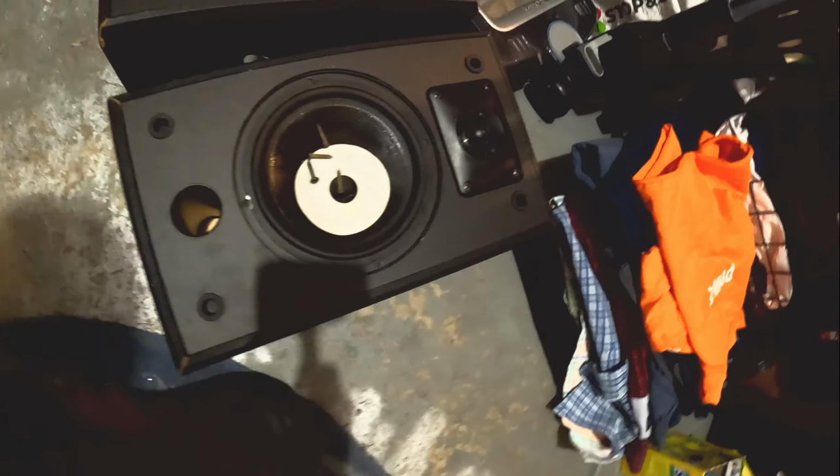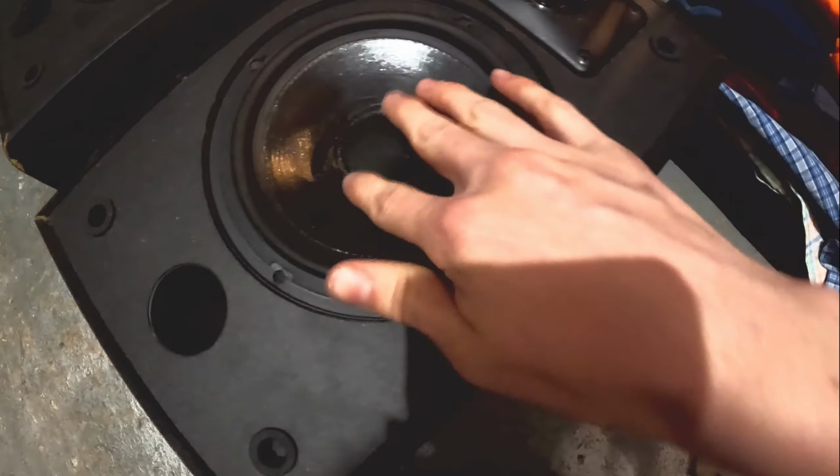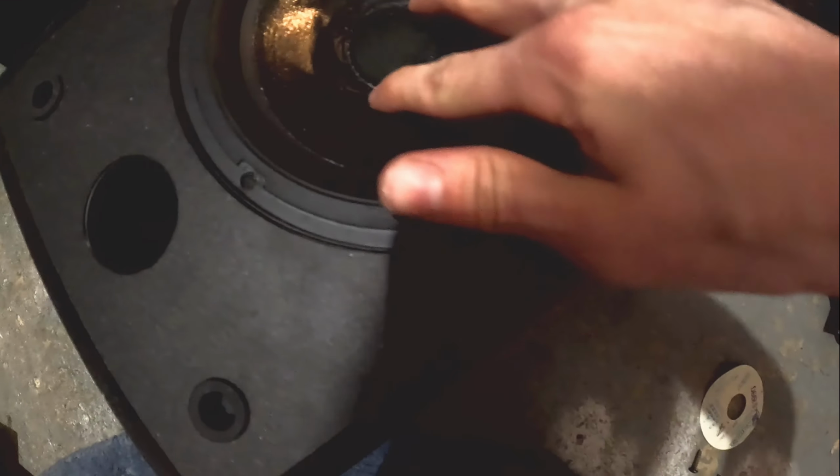Yeah, these are just uninteresting clothes. Some scrubs and jeans. Right here, you see, I can be working on these Polk speakers. They're cooked. Look, they're completely locked up, but not because they're blown, because of the corrosion. There's corrosion. Look at that. Look. That's not actually the coil moving, it's the paper moving. So, yeah, these are cooked. I'll probably save the tweeters and maybe the cabinets.